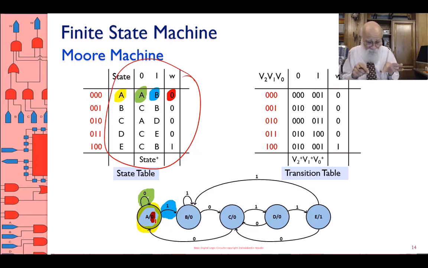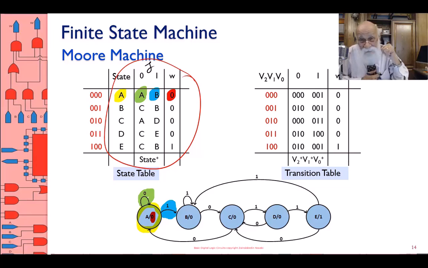You take each of these states and turn them into the present state, the next state for j being 1, and the next state for j being 0. And this is j. And that gives you the next state and the output. This I refer to as the state table. That was good because I turned this circular looking thing into a tabular looking thing. So that's one step closer to Karnaugh maps that I love to have.